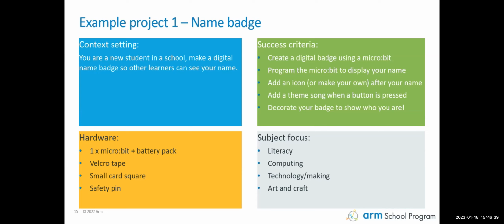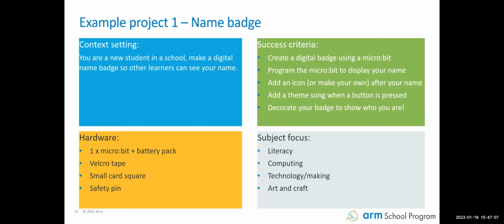And so there is a making element to this, and this is where they're crafting this into an artifact. So they have to consider how they're going to do it. They may wish to design it, or you may encourage them to design it. But that's just the first step: how do you deal with the physicality of a name badge before you start worrying about programming anything. So there is that sort of making element, and you can use things like a small bit of card with a safety pin. You can maybe use Velcro tape. There's a number of different ways of doing it depending on what resources you have available to you.